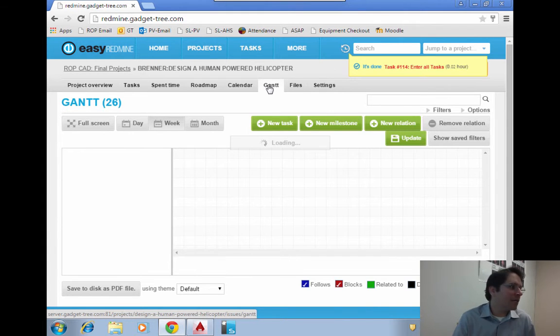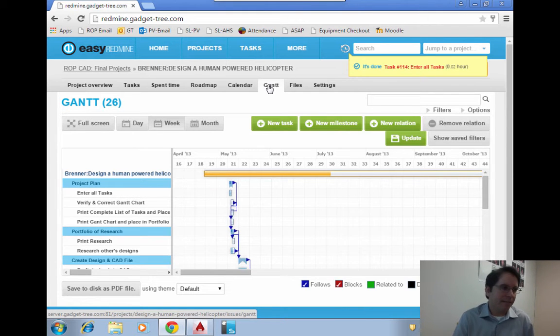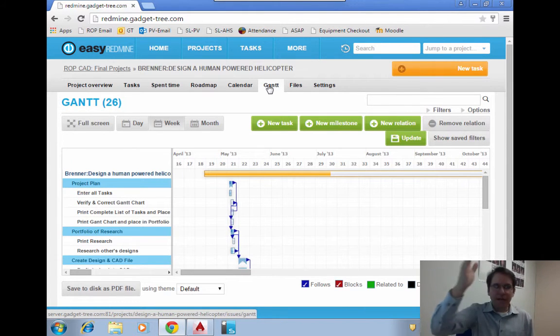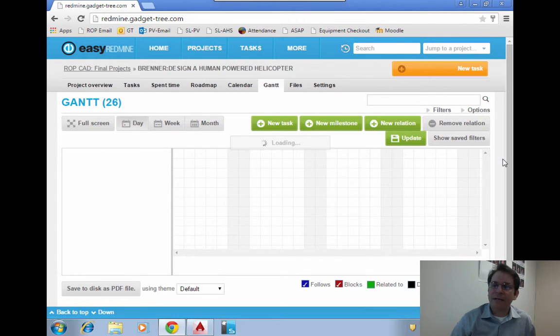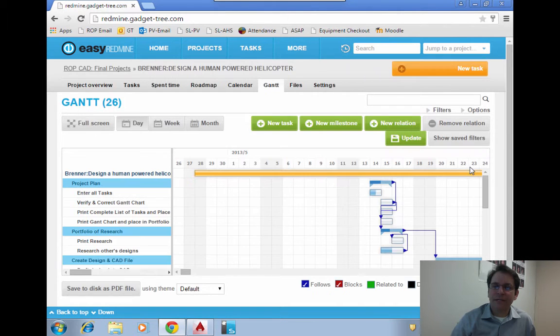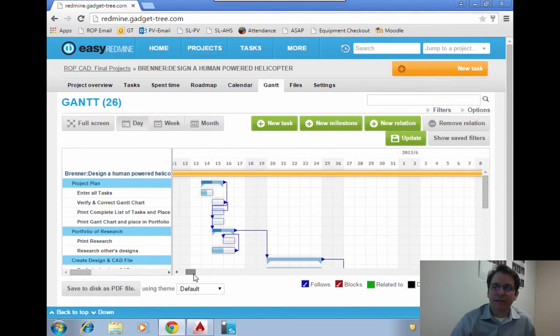But the first thing I'm going to do is take a screenshot of the work that I've done. What I want is to be able to look at all of your tasks and see progress every single day on what you've done. In this case my assignment was just to enter in tasks. What I'm going to do is take a quick screenshot, and I'll show you how to do that.